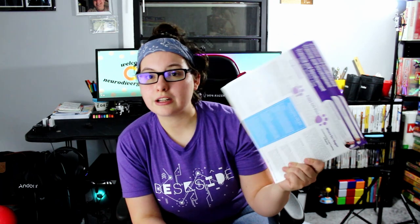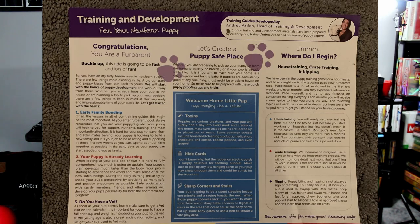I love Pupbox so much. Each month with Pupbox they give you an inventory of what you get, and then you get these little training cards that are for every month of life. I went ahead and signed Dolly up for Pupbox as well as Barkbox, so I'll also be reviewing the Barkboxes as they come in. She was four weeks old when I signed her up. I will take a picture of these and edit them into the post so that you can actually read everything along with me here.